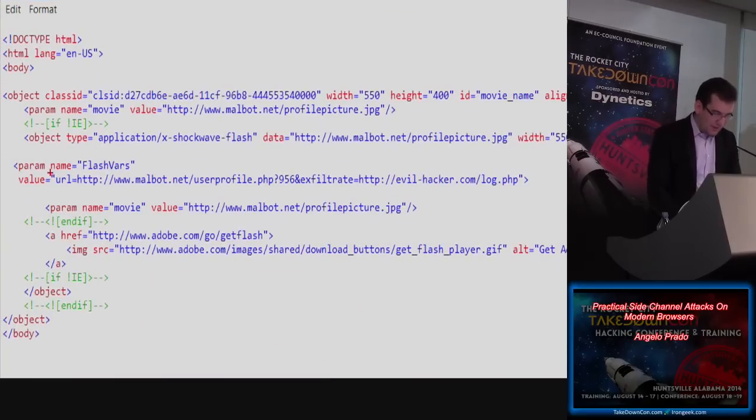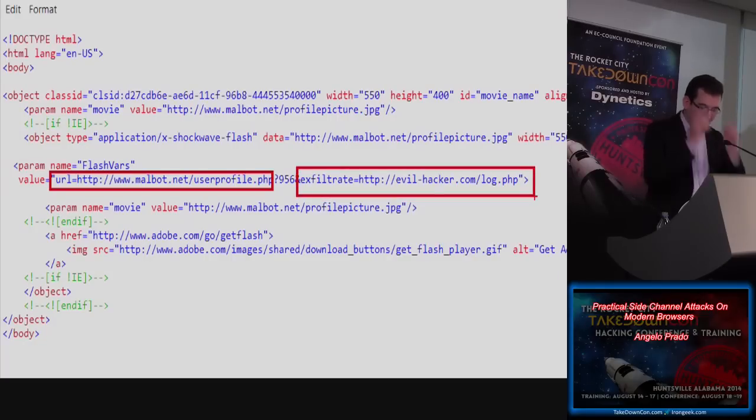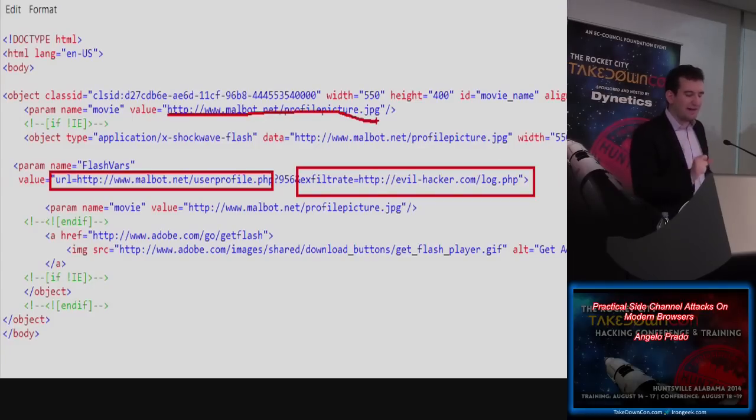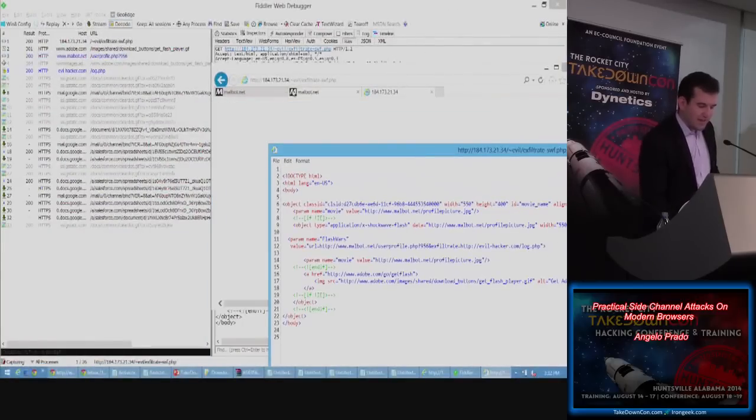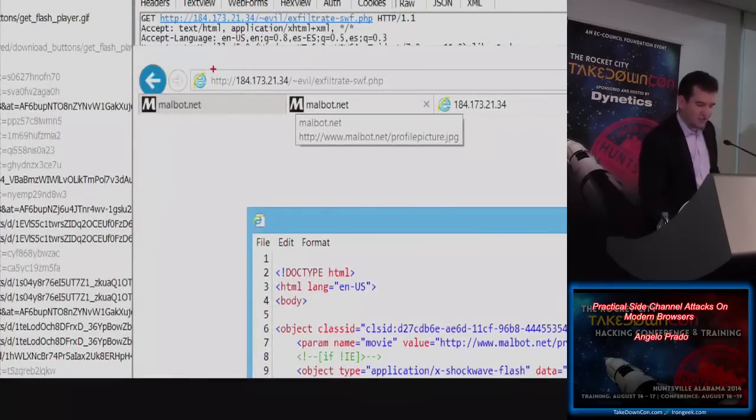By the way, I want you to go to this site, malware.net userprofile.php, and I want you to exfiltrate it to a completely different domain called evilhacker.com. And do not ask me why, but this actually does work. What's scary here is this JPEG is actually a Flash file. When the Flash file runs, it's not running under the IP address, in this case the malicious hacker IP address.